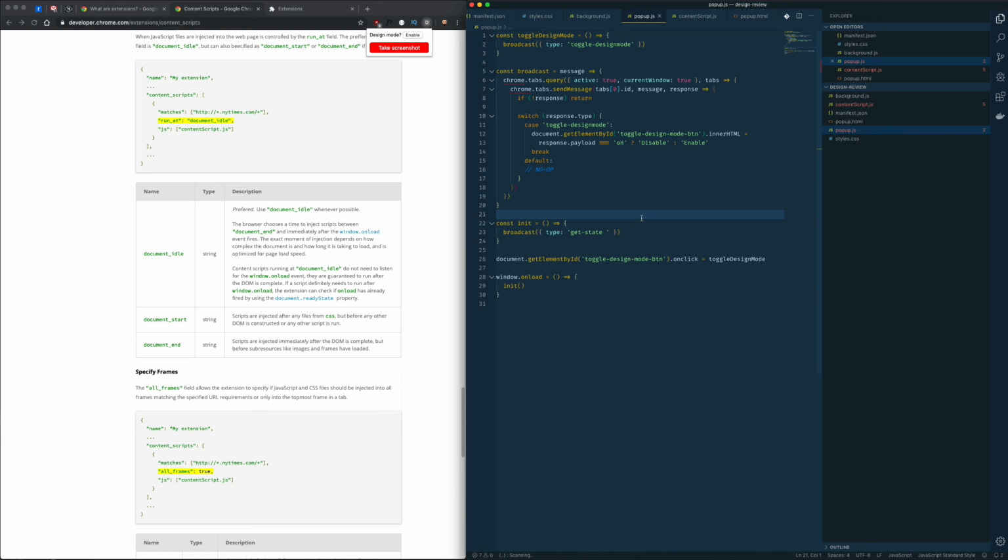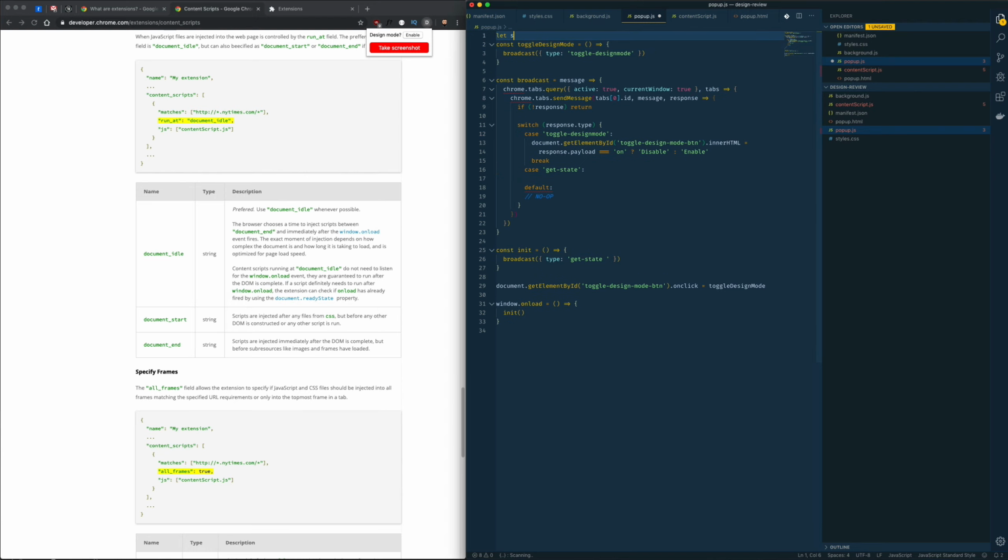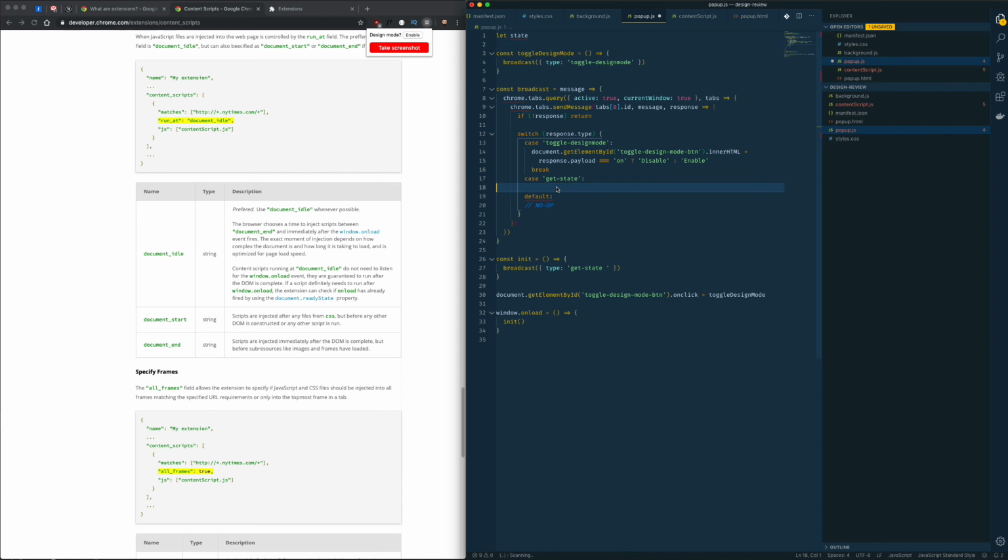So with everything in place, now we need to handle the response here. So we will create another case called get state. And I am going to assign this to a state variable here. And state will be the payload of the response.